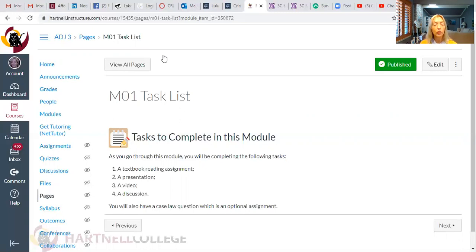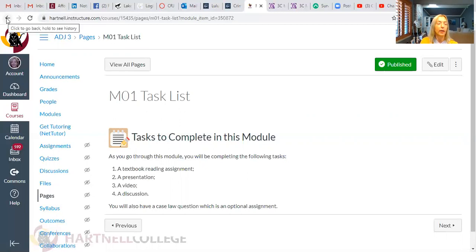So you do need to do the quizzes, you do need to do the discussions, but they are not components of your grade unless you don't do them. If you don't do them, and you're allowed to miss 3 combined, so 2 quizzes and 1 discussion, or 2 discussions and 1 quiz, then it will drop your grade 1 letter grade, because I do want you to do them. They're helpful for you. They're going to help you perform better in the class. But all this information is set forth in the orientation. Right now, I'm just kind of giving you an example module.